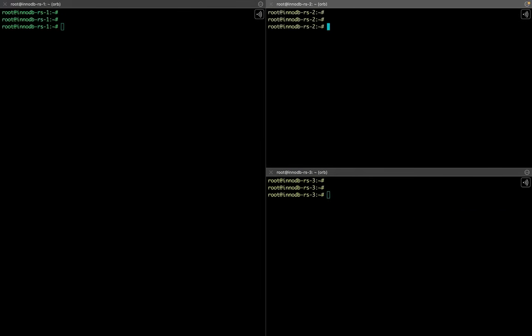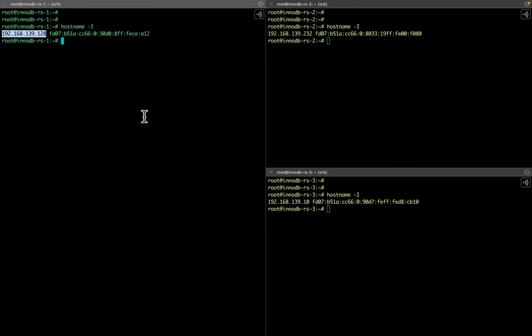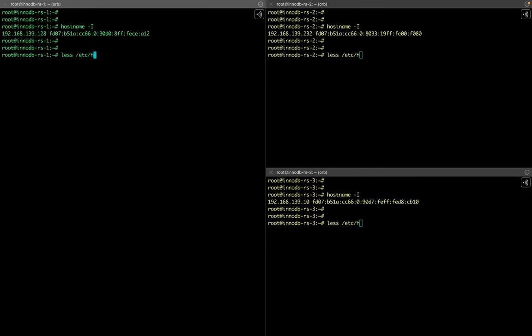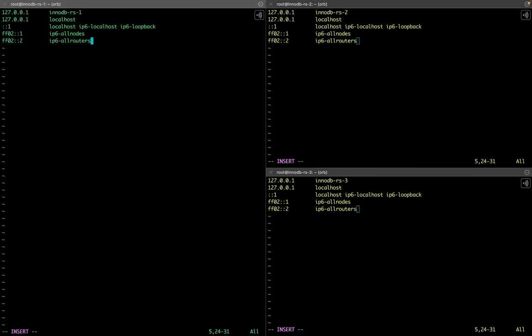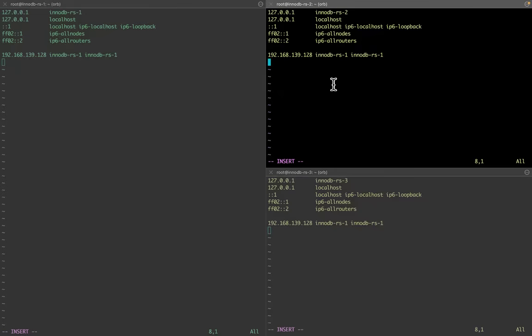Fine. Now, before beginning with the setup, I also want to configure the host names, resolving the host names. For that, I'm going to edit the /etc/hosts file. Let me do that quickly. I need to get the IP for this host as well.